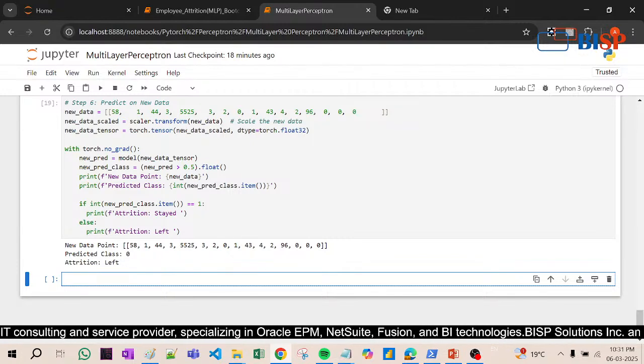That means this person will also switch to another company, right? So this is how the calculation is done. We are just taking the formulas and applying them wherever required, right?